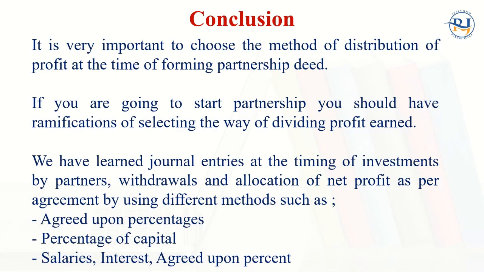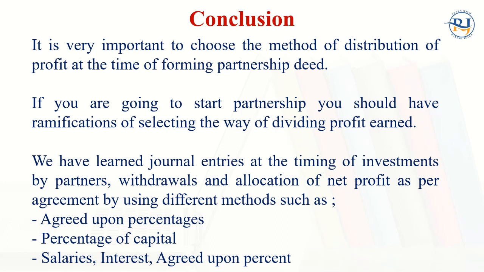So what is the conclusion? It is very important to choose the method of distribution of profit at the time of starting or forming the partnership deed. If you are going to start a partnership, you should consider the ramification of selecting the way of dividing profit earned. Ramification means consequences, maybe bad or good. You should consider beforehand before starting the partnership.